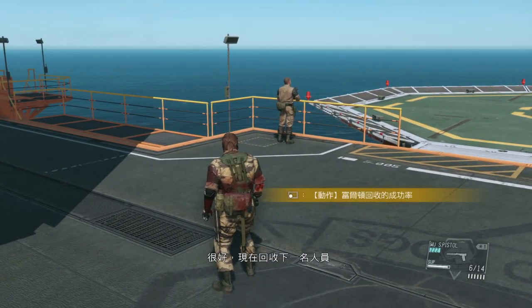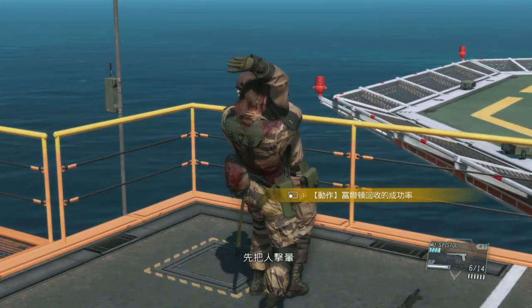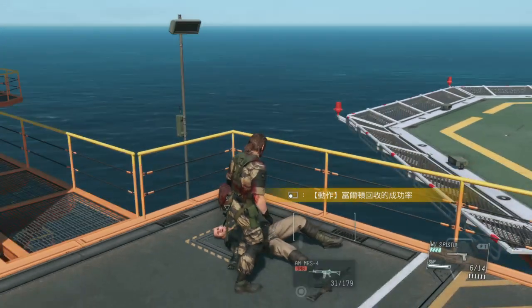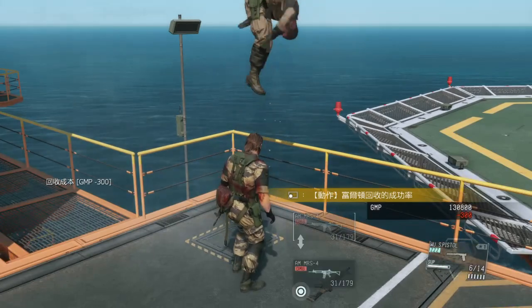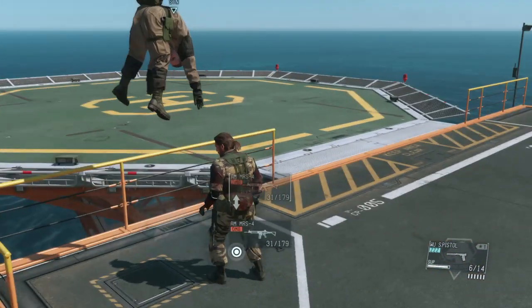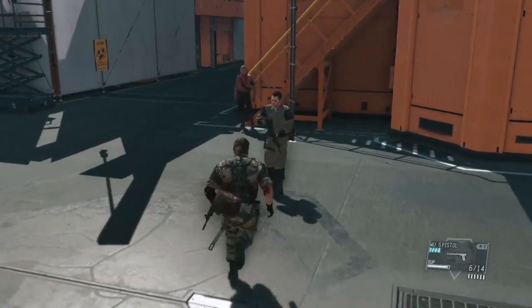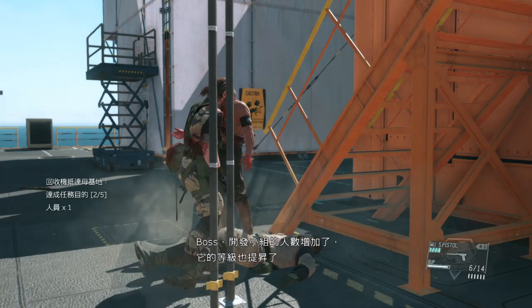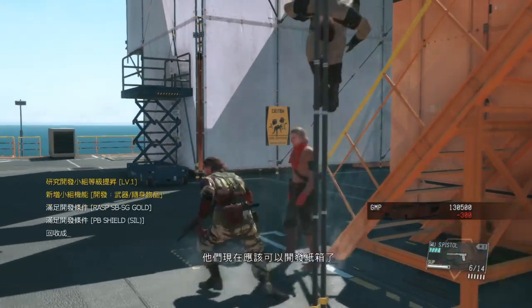All right. Extract the next staff member. Extract it. Use any method you like. Start by knocking him out, or you can put him to sleep. Now that we have more people on the R&D team, its level has gone up. We should be able to develop a cardboard box now.